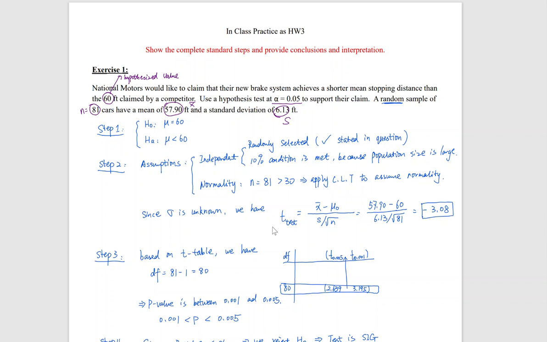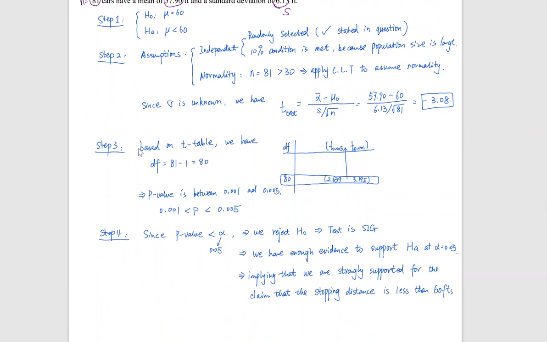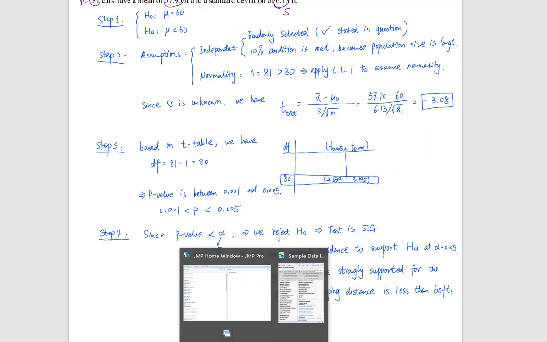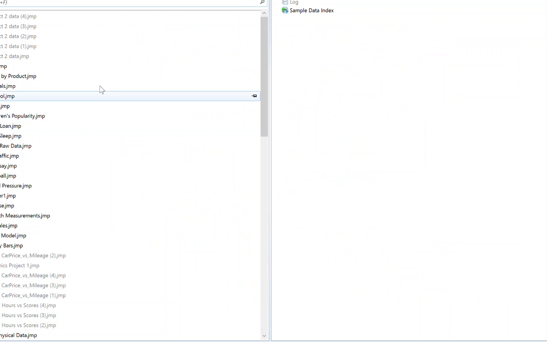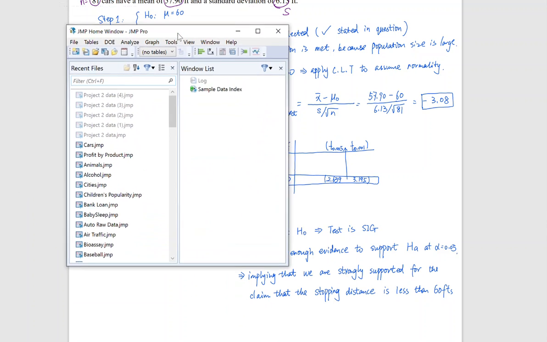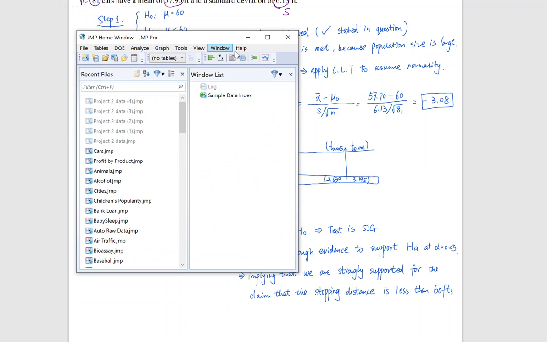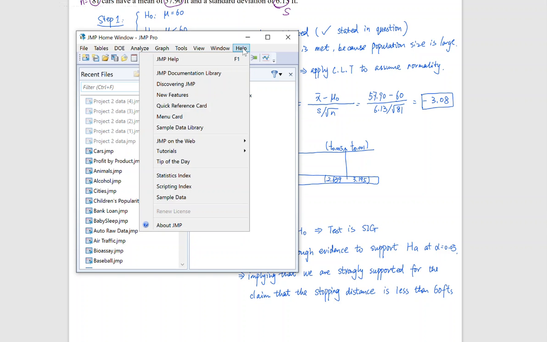Since the population standard deviation is not given, we use the t-test statistic. Based on the degrees of freedom, we go to the t-table and find the range of the p-value. If we use JMP, there is a Help menu here.